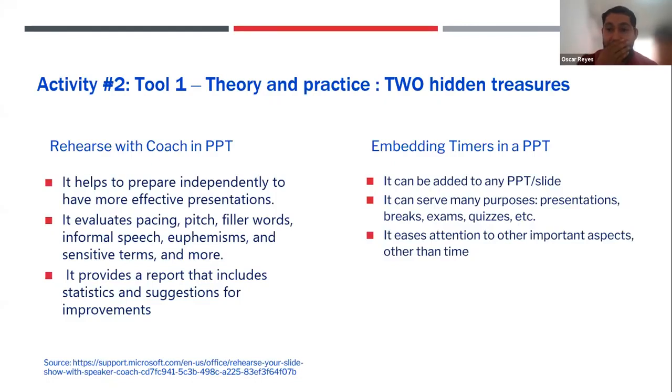Basically, what it does is you talk for 1 minute or 2 minutes, and PowerPoint evaluates the pacing, the pitch, the filler words, informal speech, sensitive terms, and more. And you will see it on the next slide. And at the end, the Rehearse Coach provides you a report of your work. So it tells you how many words per minute, it tells you some words that you should change, and so on. And then the embedding timer, I'm going to explain in the coming slides.